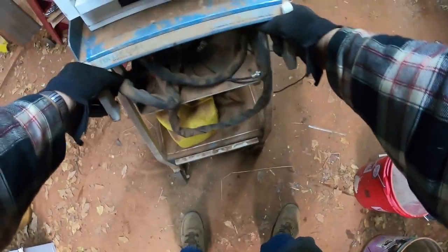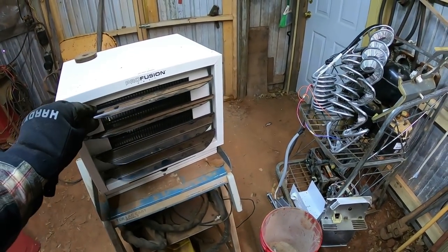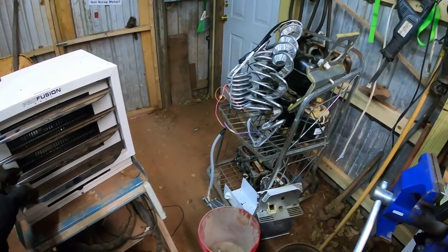I'm going to reposition this fan, or this heater, more over here. Turn a couple of these louvers up. My nose is getting a little bit cold.